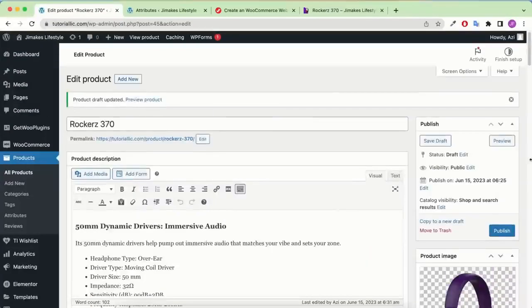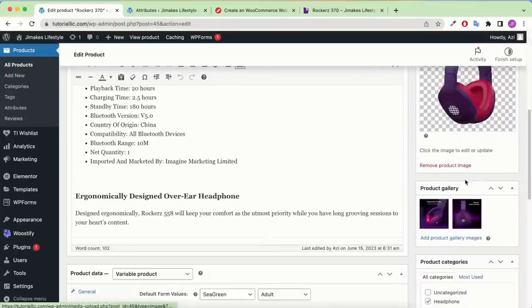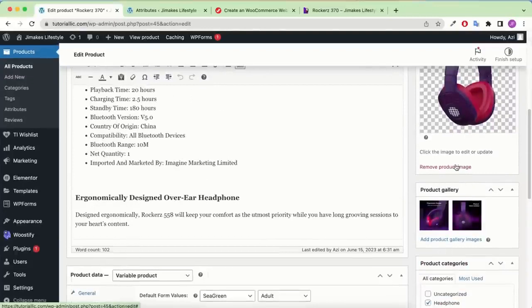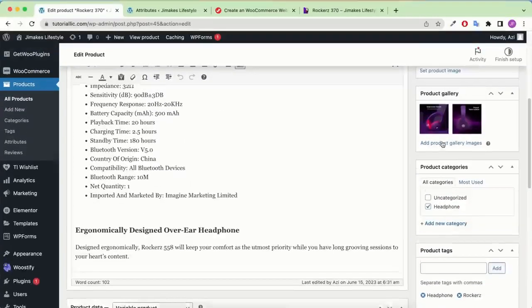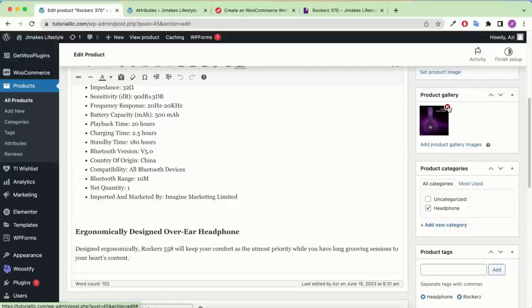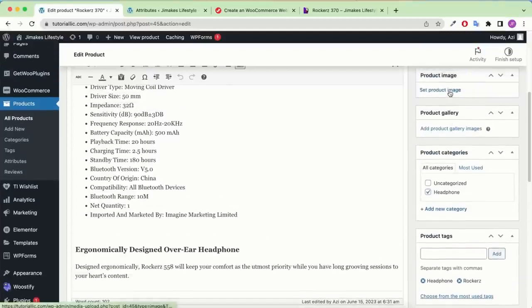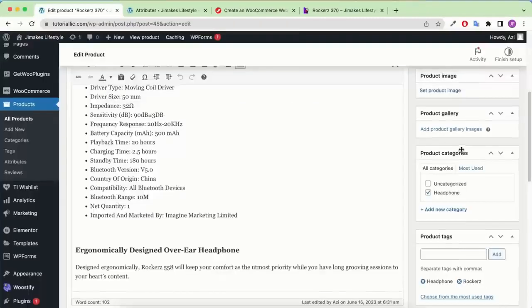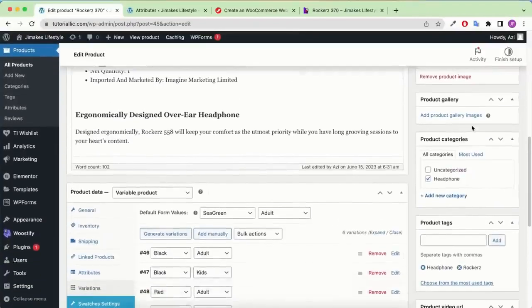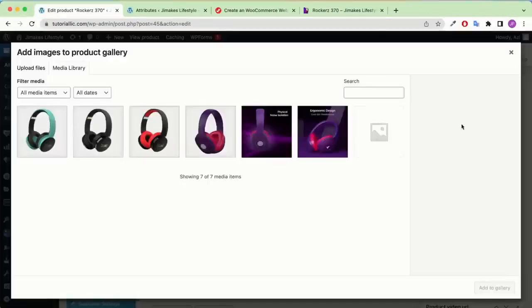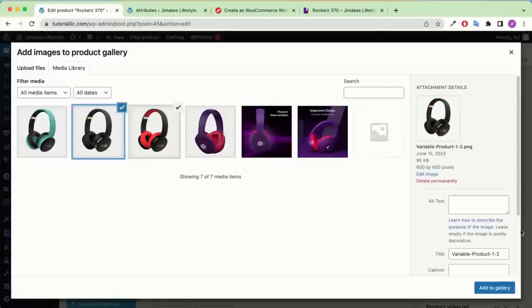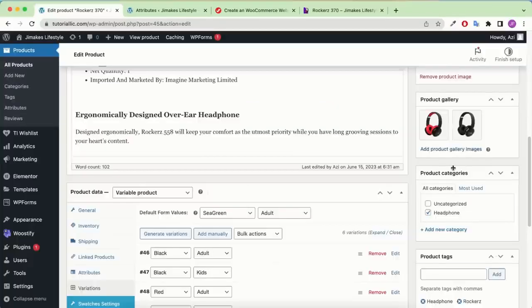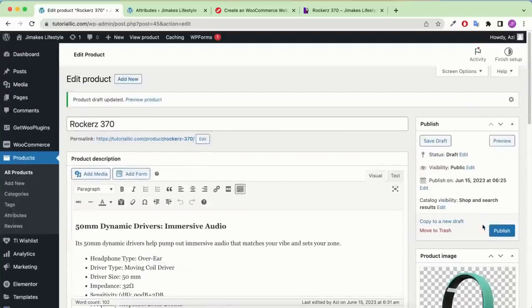So I do the save changes, but one thing that we just forgot to do is changing the images. So let's click on this product images. So click on this remove button, and also click on this cross button to remove these images. So now click on this set a product image, this one, and now let's put the sea green. This was the primary one, you can remember it. And let's click on this add product gallery, and now let's select two of them and add to gallery. Okay, now everything is uploaded. So let's click on this publish button.